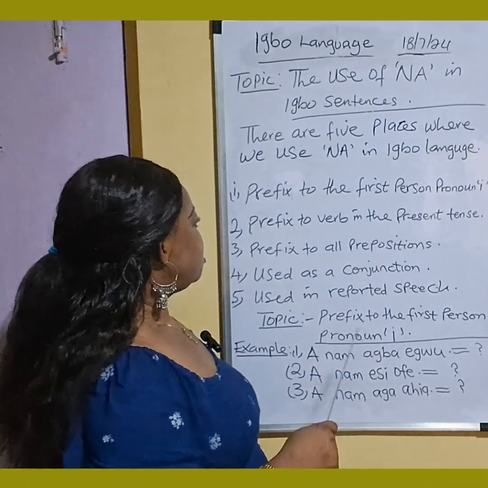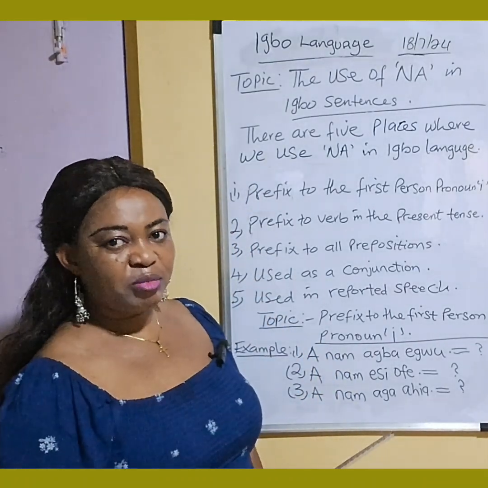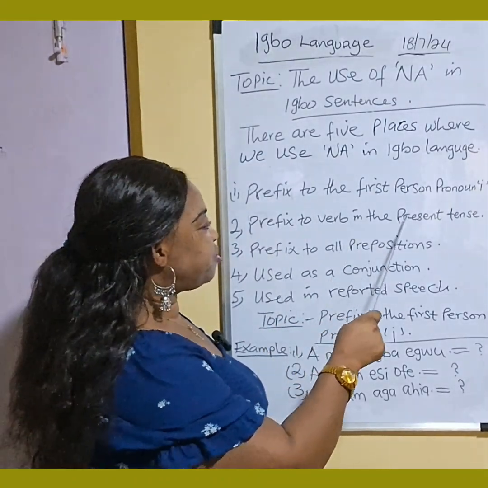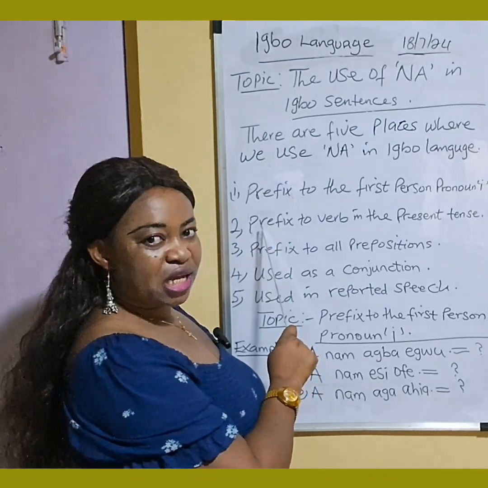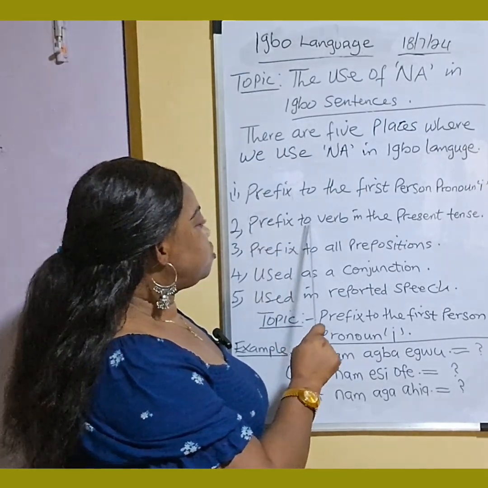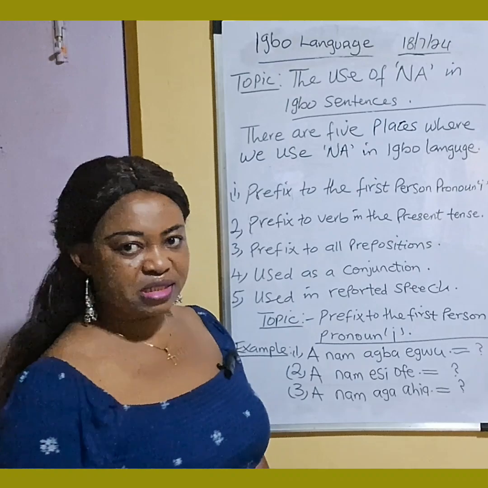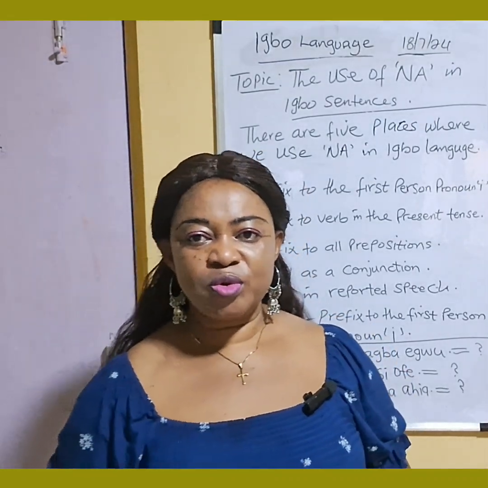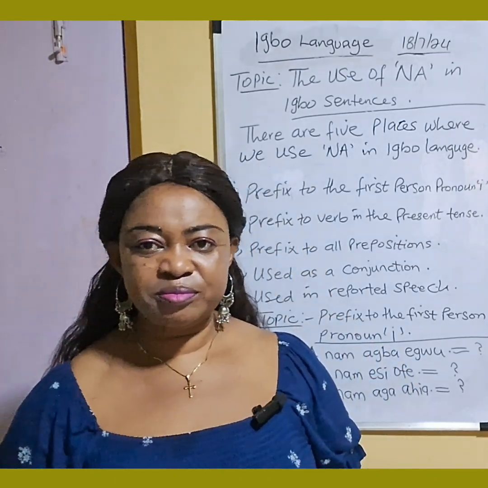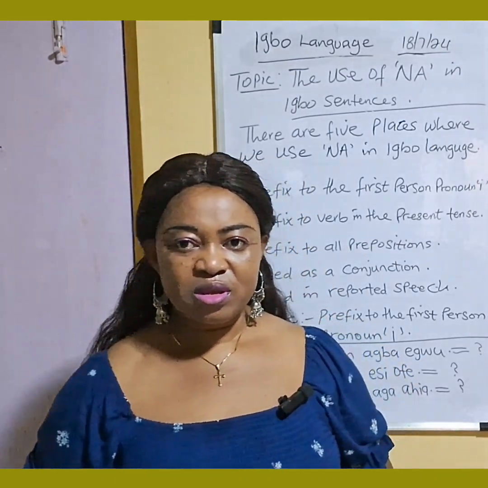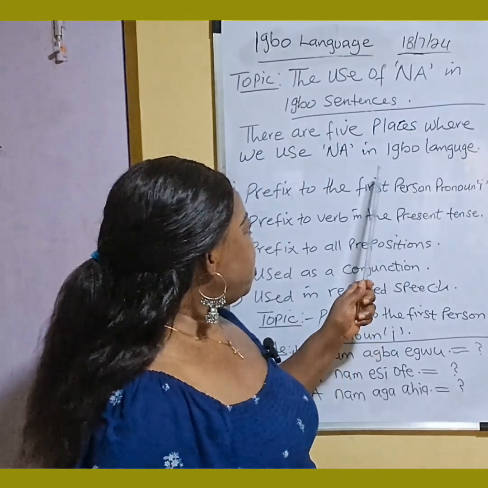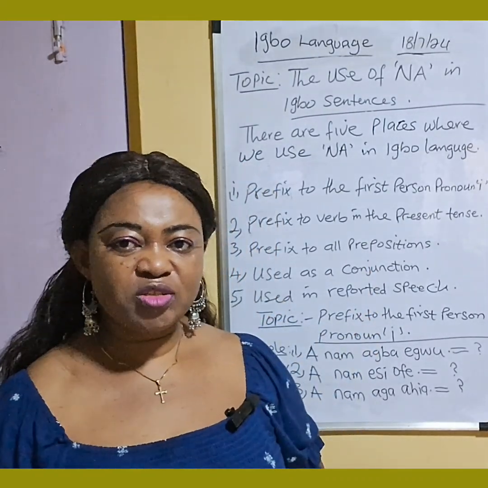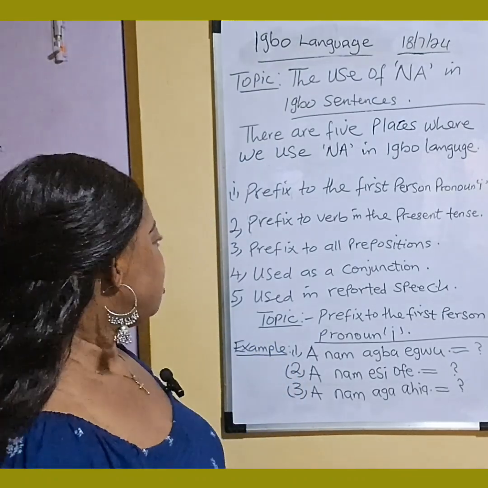Okay. Another place we use na, the second place, we use na as a prefix to a verb in the present tense. You use na as a prefix to what? To a verb in the present tense. So, you know that this na is very, very important. Let's see the third way we use na in Igbo language.